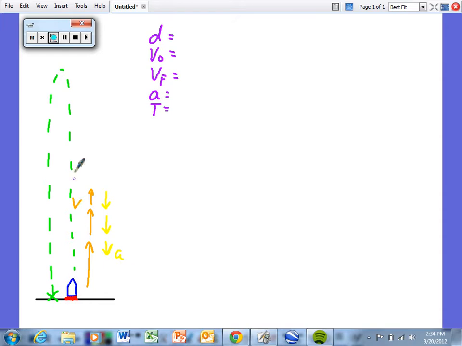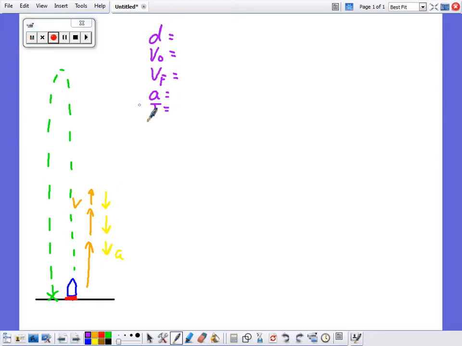It's going to go up, up, up, up, up, and then it's going to come all the way back down and land on the ground where it started. The velocity is upward. Here's my motion map, but it is getting smaller because my acceleration is downward. I took the time to write out my 5 variables. Now I just have to write the numbers that I have for each of those in the particular spaces where they belong.